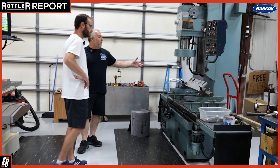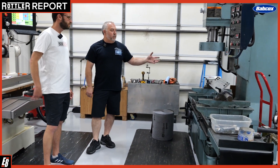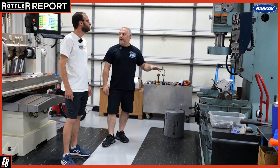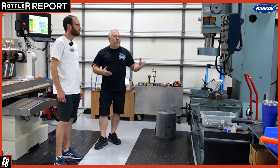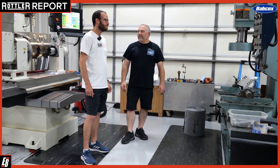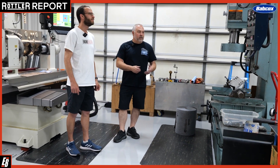This machine replaced this machine, which is a Winona Van Norman BB160. We've had this machine for 30 years and it has bored and decked many a block and cylinder head. But now we've got it set up for just surfacing heads. That way you don't have one machine doing so many different things that it stays busy all the time — you don't want to be fighting for a machine. So now we can surface heads and do block work at the same time, instead of on the same machine.